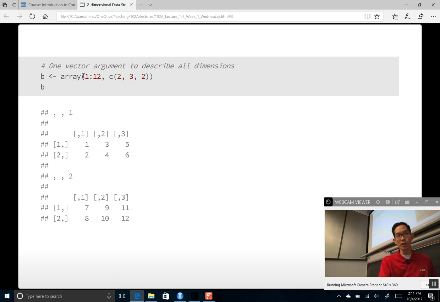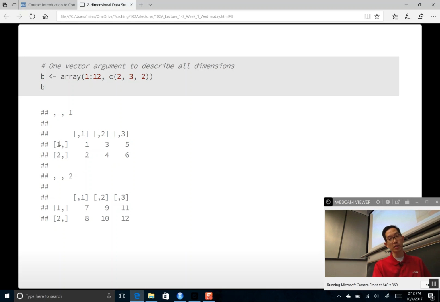So in this case, we've got 12 elements, 2 rows, 3 columns, and 2 layers. And so it would fill out the first layer column-wise, then it fills out the second layer. Okay, that's an array. And you can see the way it shows the columns and rows.